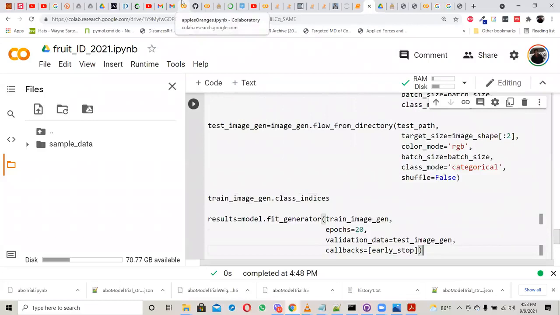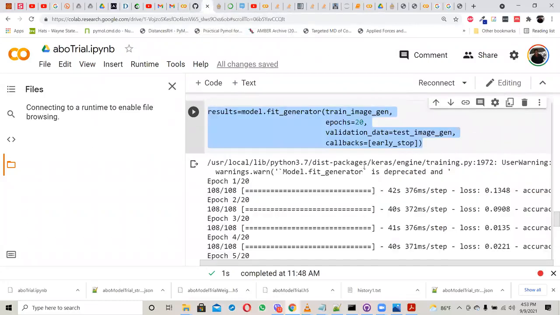Now we can start, hopefully, running the training. Now it says model.fit generate. Now we want to fit the model to the training images. Epochs means how many times are we going through the whole training image set?